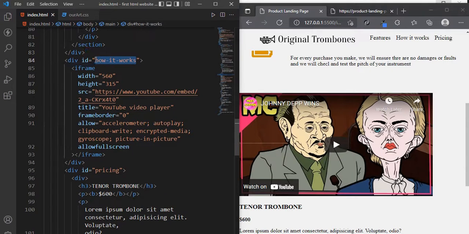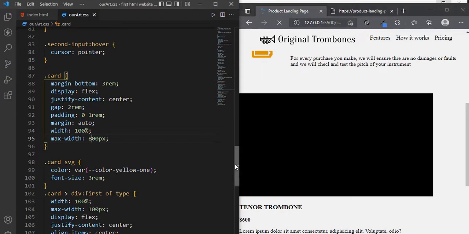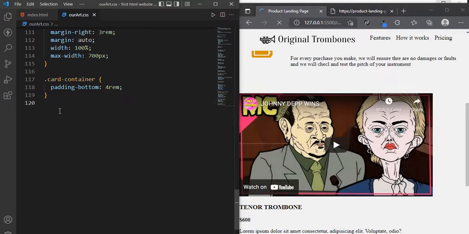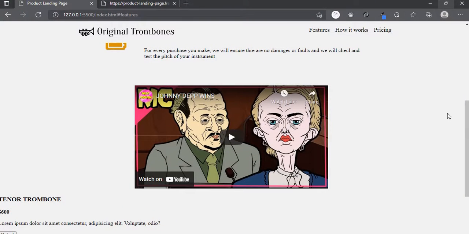You can just select this how it works, or you can use a class. I advise you use a class to style. Let's just call it how. You can select this how, and just text align center, and it's going to center it for us. Simple like this.